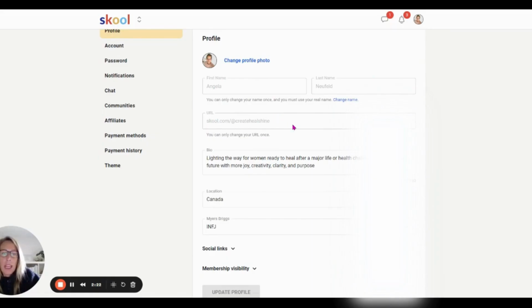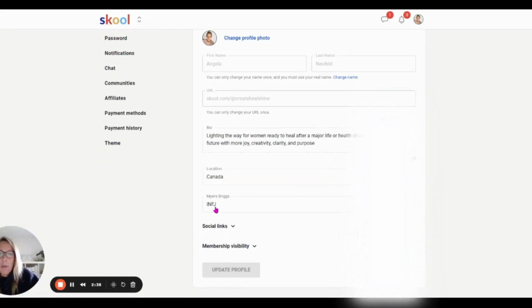But you guys are already in here, so you would know because you signed up and you're probably a member if you're seeing this. And then you put a little bio here. It doesn't allow you to put in much, so you've got to get creative. Where you're from, if you want to add your Myers-Briggs, no idea why.